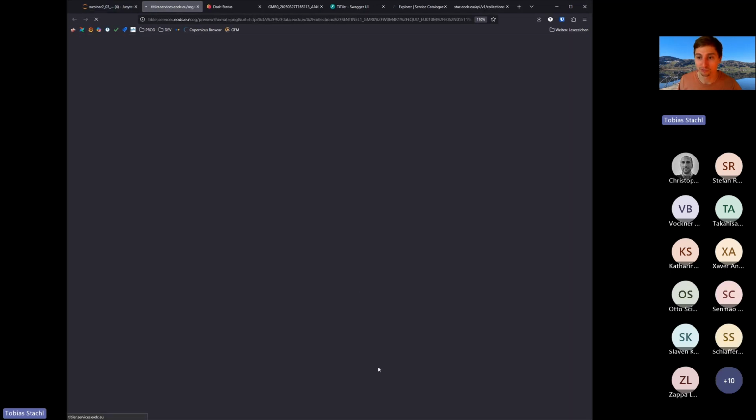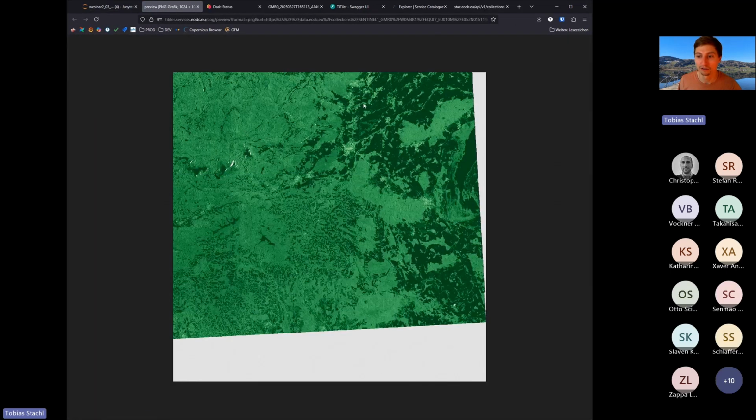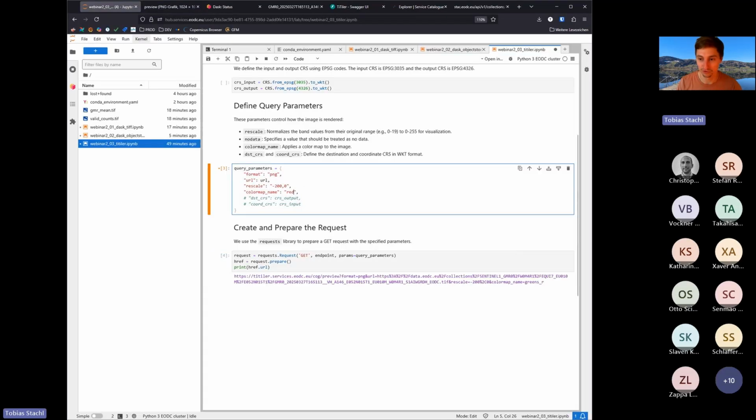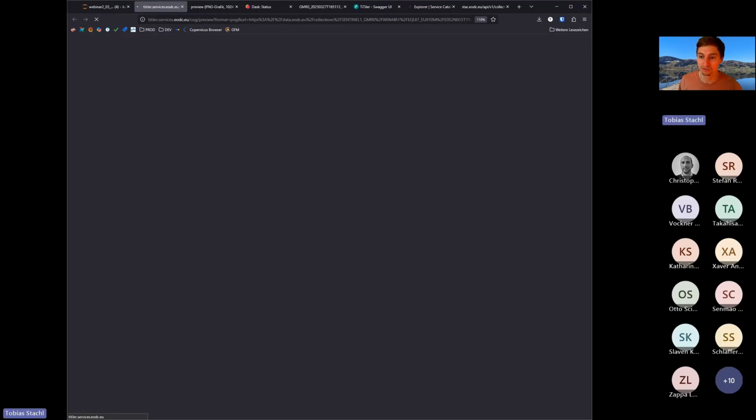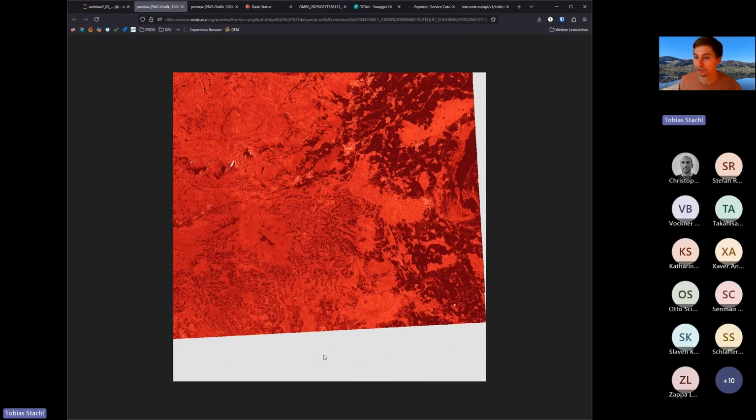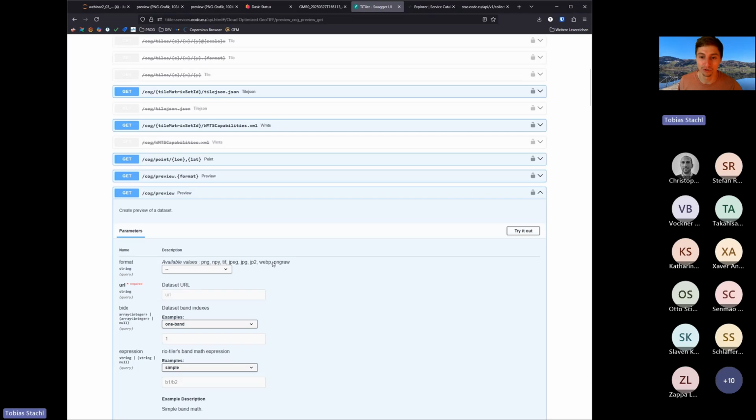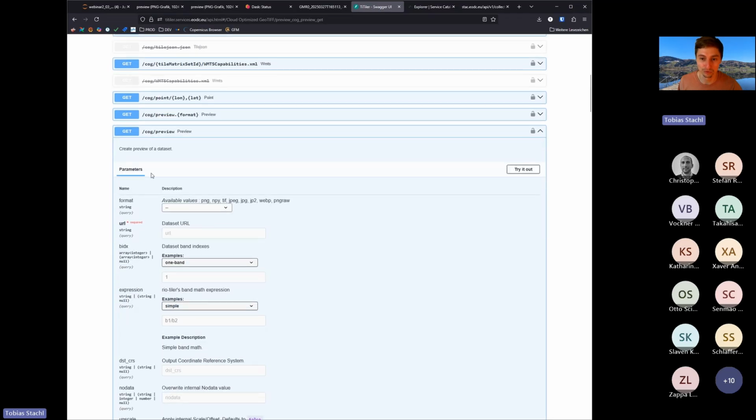And then I can just press on this link, and then I have this processed on the fly using the real data itself. If I want to use reds, then I just use reds, redo this, and then I have reds. And this is just a very, very basic overview of what this endpoint can do.